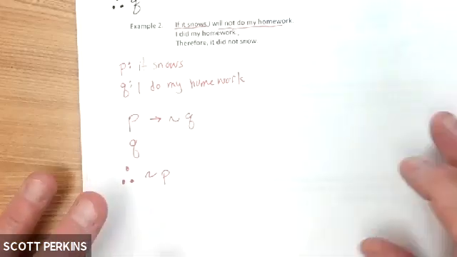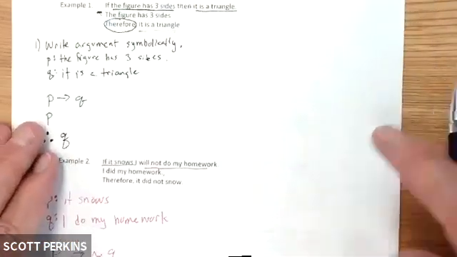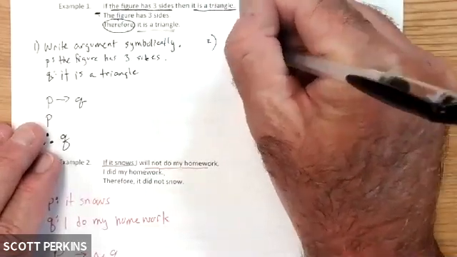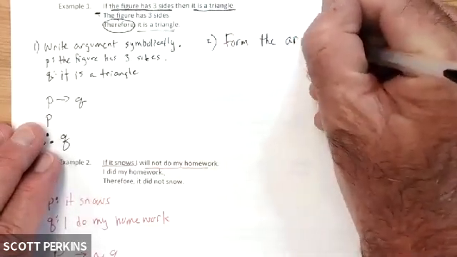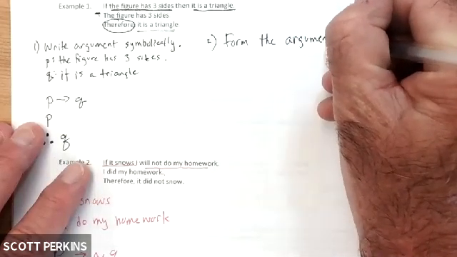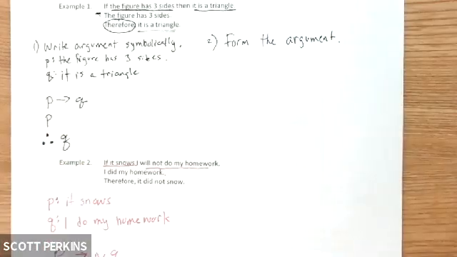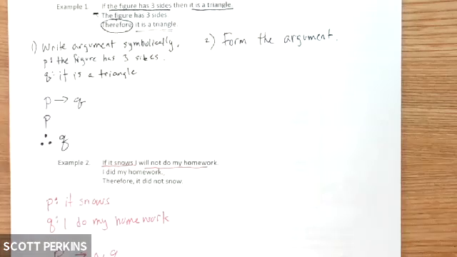All right, here's step 2. Step 2 is you have to form the argument. This is the key step. If you're going to miss a step on this when you get to the test, this is the step. So I really want to take this carefully. Here's how you form the argument.